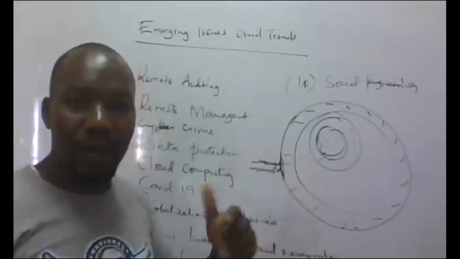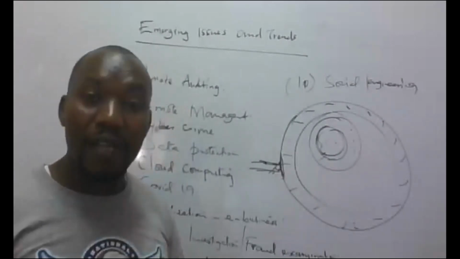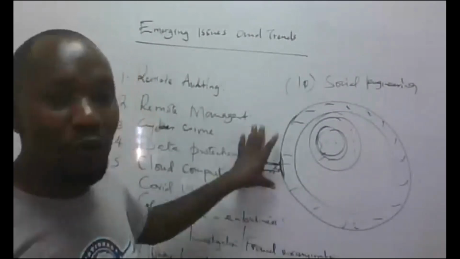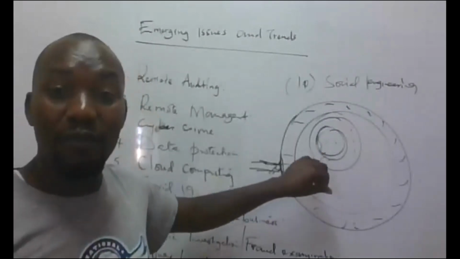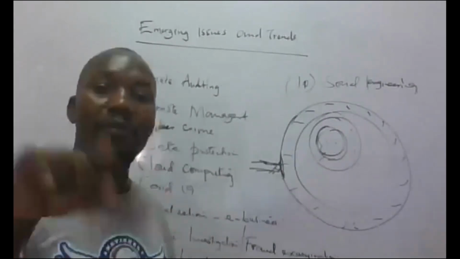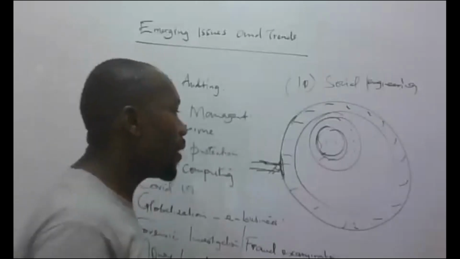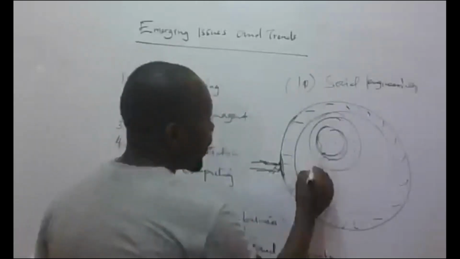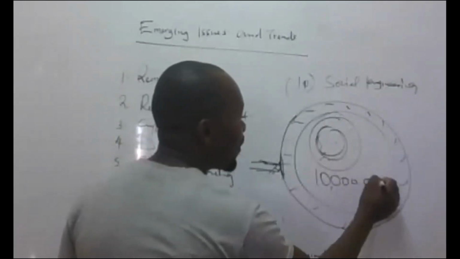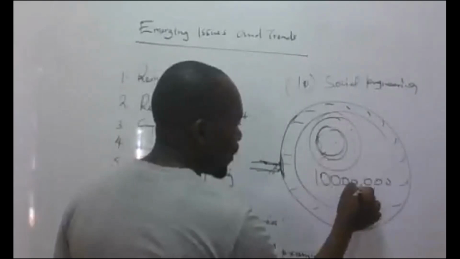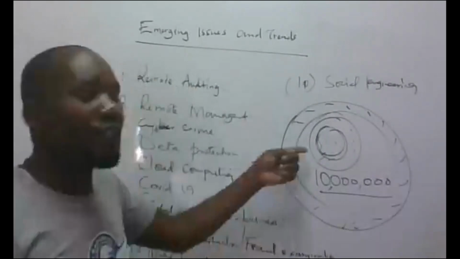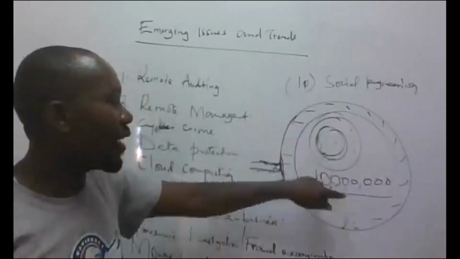And this one has happened. You remember, I think it was last year, one of the banks was actually hacked. And what they did, these people were able to get into the system. They manipulated. When they got into the system, they added zeros. So you can find that they take one account, add some zeros like millions. So if the balance for that particular account was, for example, 1,000 or even 10,000, they add some zeros, even 3 zeros. So that will be how much? That will be 10 million. If there are 3 zeros, they are able to get into the system and hack it and add some zeros.